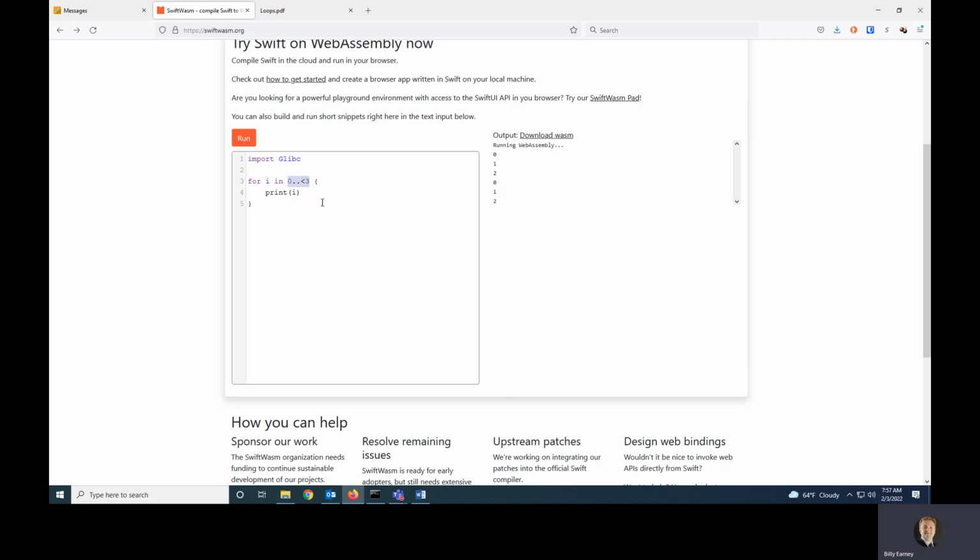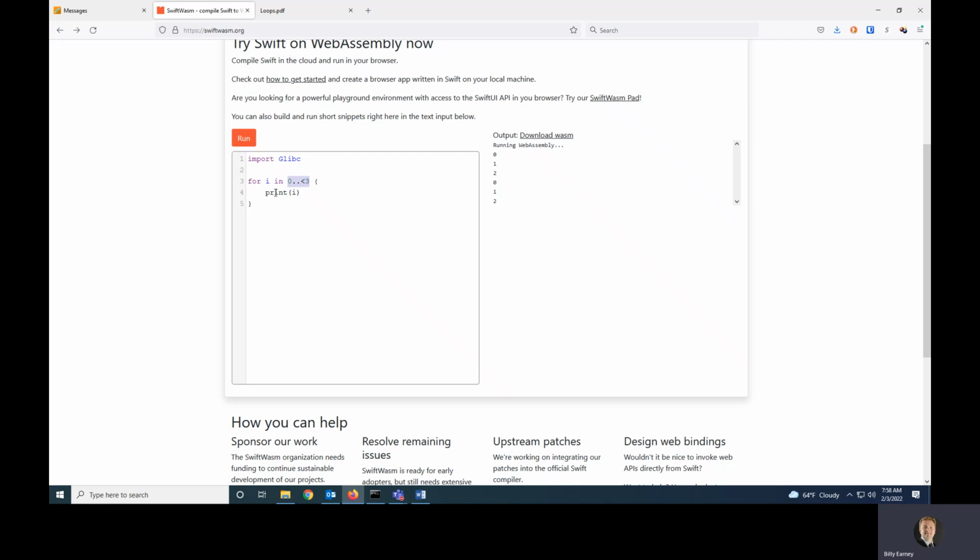This part I've highlighted should look familiar if you watched the switch video. Remember we had ranges in there, where a variable was within a certain range. This is exactly the same thing. This is a range of 0 to less than 3, so it's 0, 1, and 2. It's those three numbers.